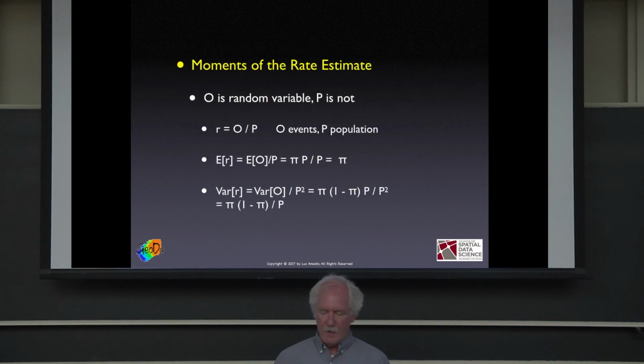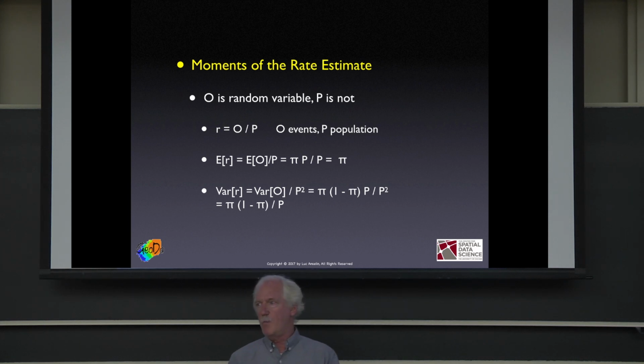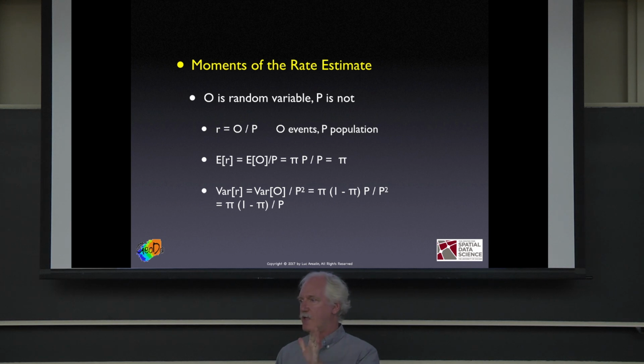Okay. So now we're getting a little more complicated. We're really interested in finding out what is this crude rate on average. So the crude rate is the ratio of the number of events, that's the random part, and the population, which is not a random part. So if it's not random, it's fixed. It doesn't change. There's no variability. So in our calculations, we can't ignore it, but it doesn't change. So it doesn't have an average. It doesn't have a variance. It is what it is.